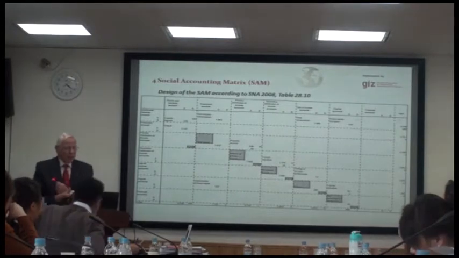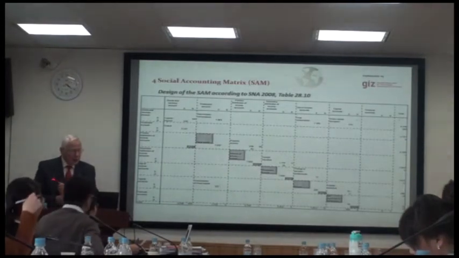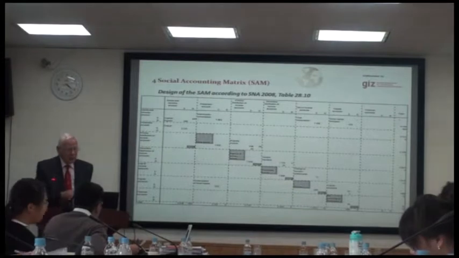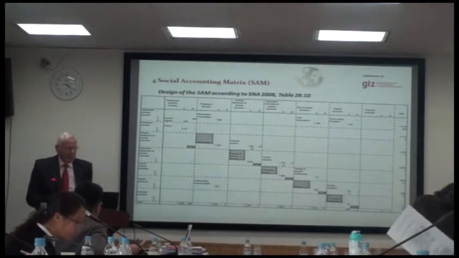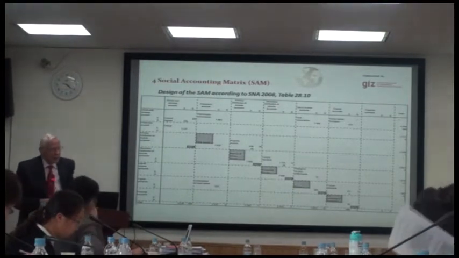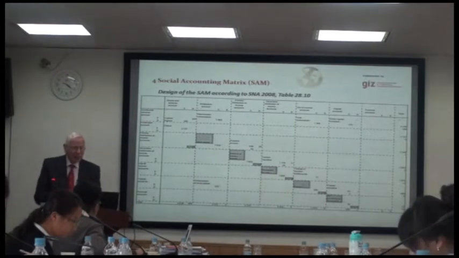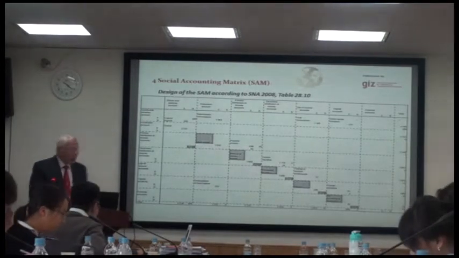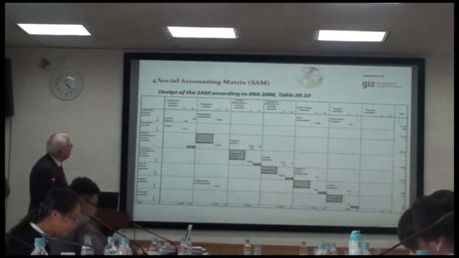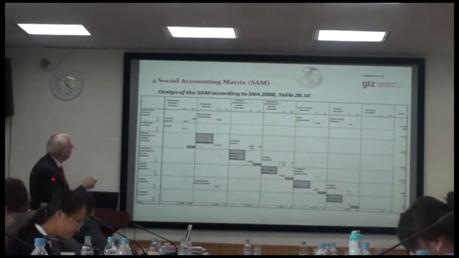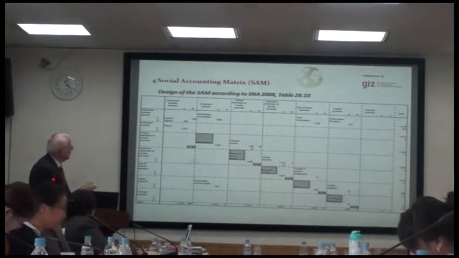Another design of the SAM according to SNA is here also given. That is the SNA 2008. Also in this one, there is included a table 28.10, and there's also an abbreviated version. And you see also here the goods and services account, production account, primary distribution income account.